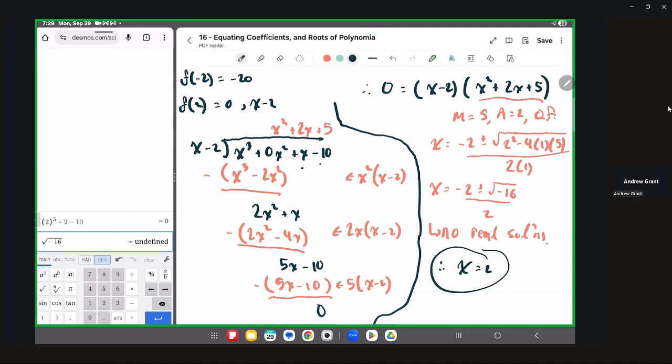And we say no real solutions because complex numbers, which is a topic we will not study in this course, do exist. So we don't like to say no solutions. We like to say that there is no real solutions, except x equals 2 happens to be 1.